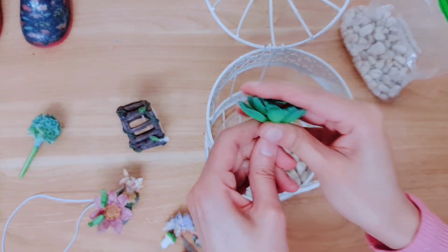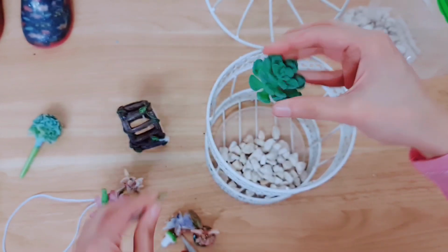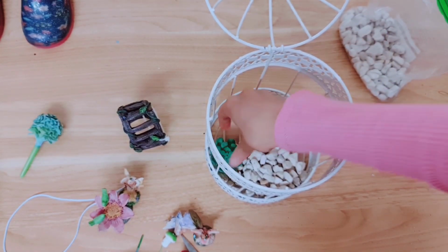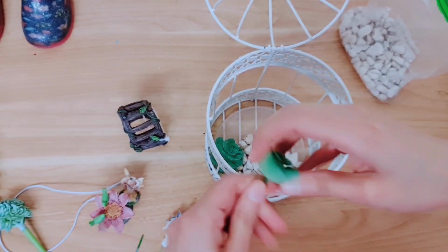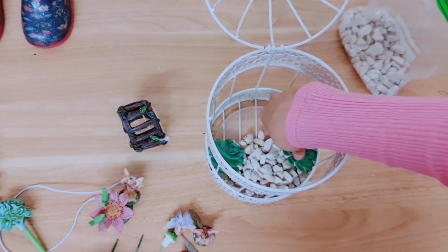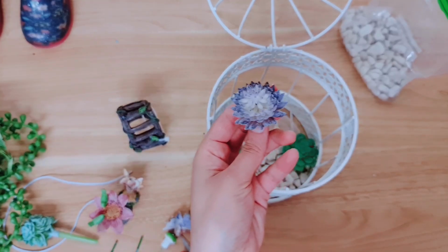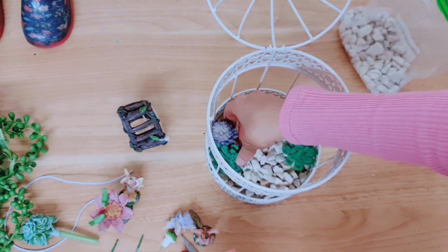Then I want to take some succulents, and you can remove the heads off the wire, just pushing it up like this. And we're going to place them at the front and all along the side. Of course you can use some real ones if you want. I've already got enough plants to take care of, so I'm really trying my best not to add any more if I can help it. And I love this purple one. Just adds that lovely pop of colour.